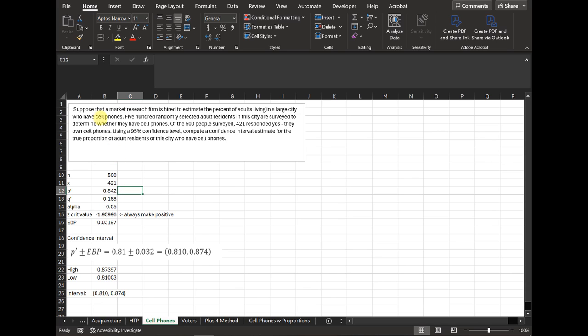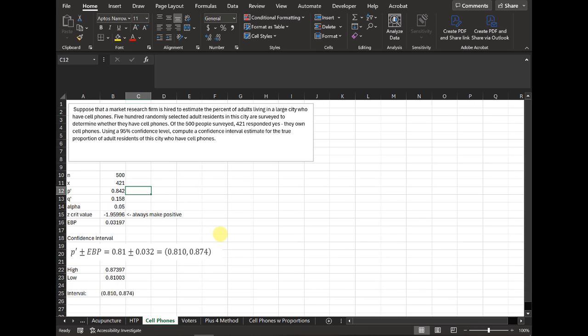Okay, so this is a different example from all of the previous tabs that we have looked at, because in this case, notice that we don't talk about a mean at all. Instead, we are talking about proportions. Notice even here, we're talking about the true proportion of adults. So this is how confidence intervals work. You can do them around means or around proportions, and now we're looking at an example with proportions, and it's all worked out for you.